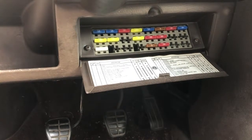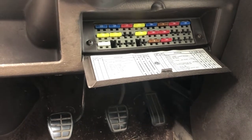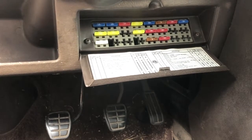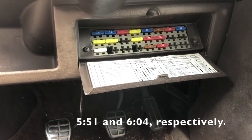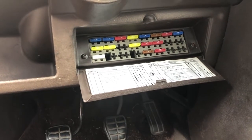And I think I've come to my conclusion that it's the transfer pump, which is the one in the tank. Luckily, that's the cheaper of the two. It's about a $40 part, as opposed to the externally mounted one, which is about a $200 part. So you can listen back to the recordings if you want, but I believe it's the transfer pump. As I said, I checked the voltage, and I'll include that too.